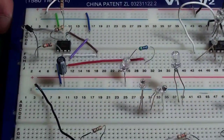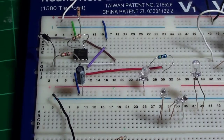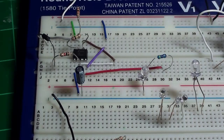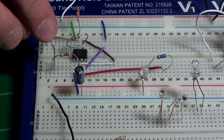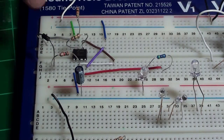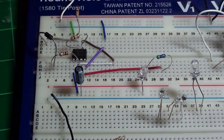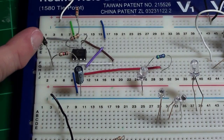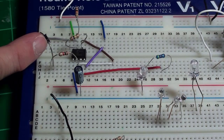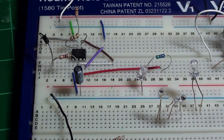Alright everyone, here we have the strobe circuit set up. What you have to do is take the normal blinking circuit and add two things only: a diode and a resistor. This diode connects pins — you start at pin 7, put the diode in, then the resistor goes to pin 2. You can see the circuit diagram on screen. On a diode, the silver band represents where the positive end is, so we're going negative to positive across the diode.